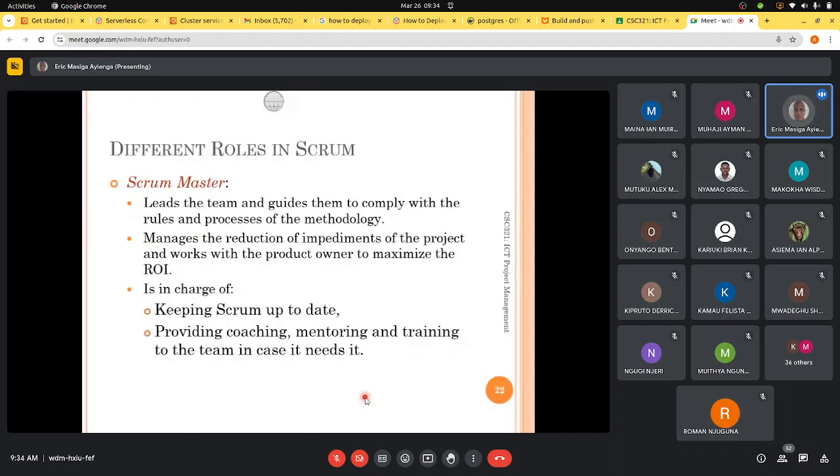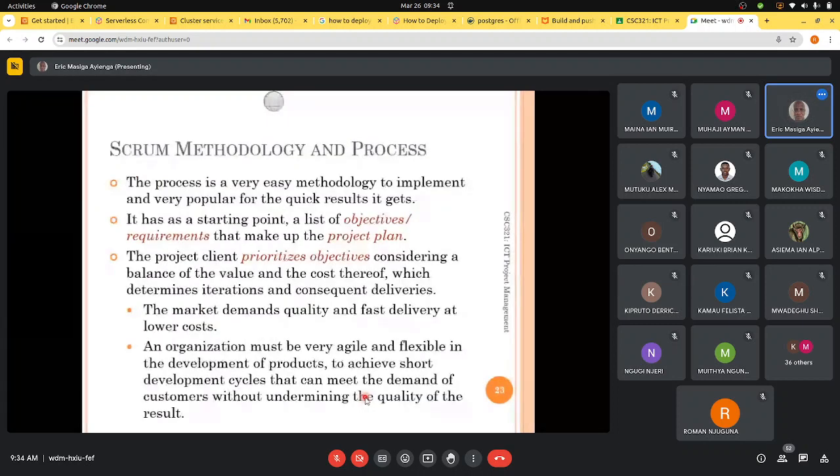So he provides coaching, mentoring, and training to the team in case it needs it. Now, we talked about a project manager, and we looked at the qualities of a project manager. So take those qualities and use them on what I'm calling the Scrum Master.